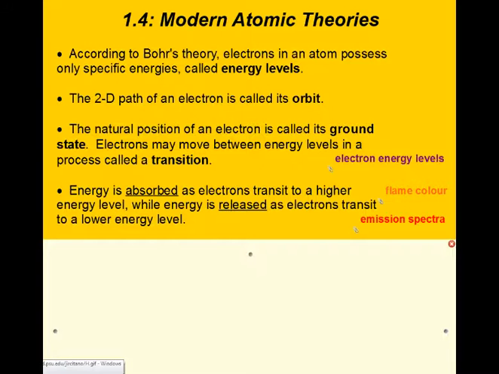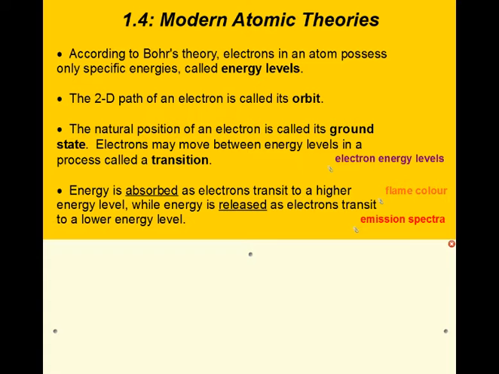All right, so let's add a little bit more to our note. When electrons transit to a higher energy level, that requires an absorption of energy from the surroundings. So it could be heating the sample, passing electrical current through a gas, maybe even shining some kind of radiation on the sample might be enough to energize it. And when it does so, it moves to what is called an excited state. So an absorption of energy is required.